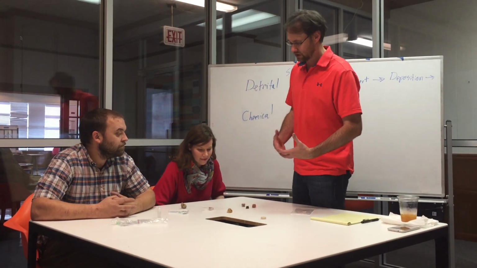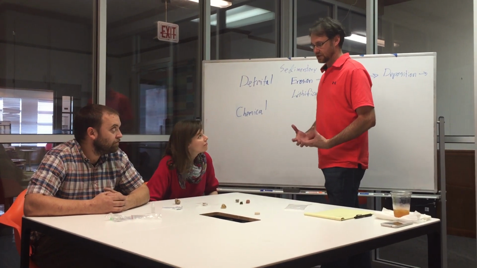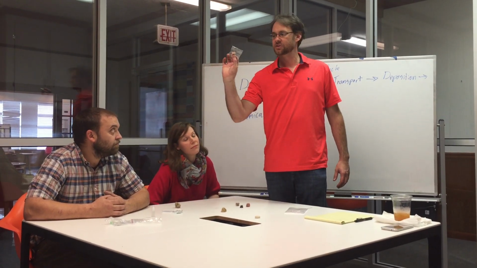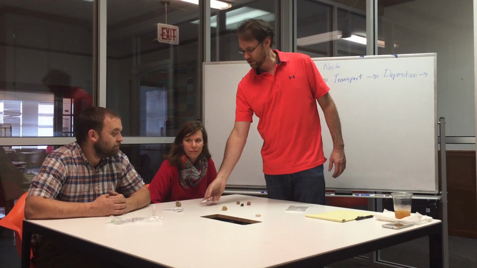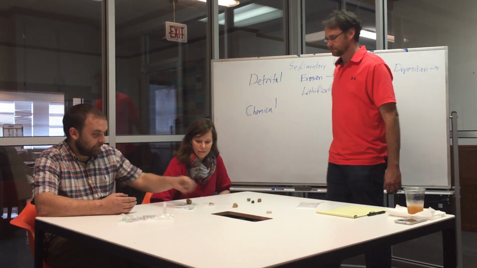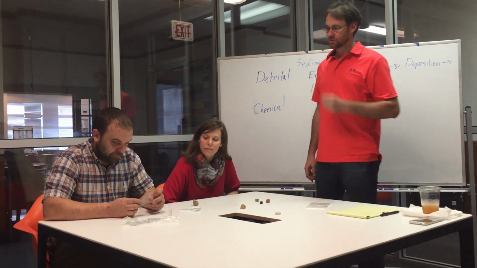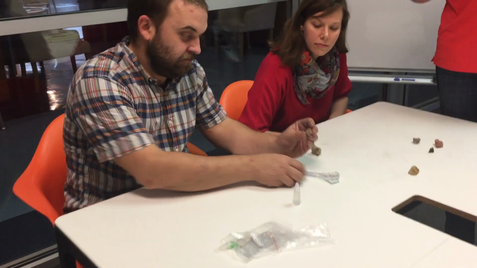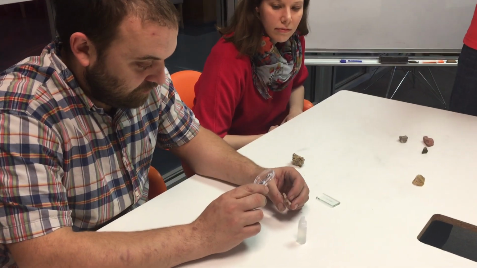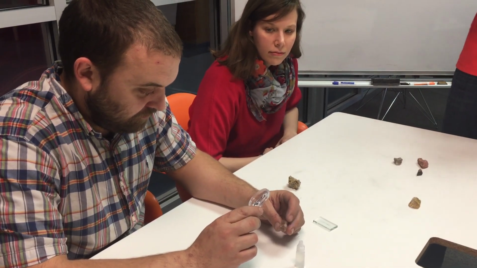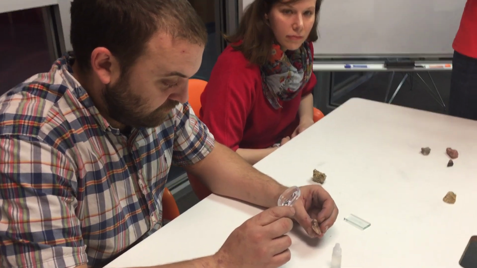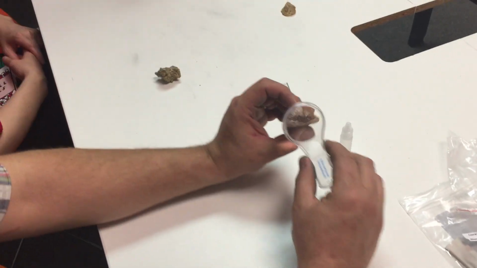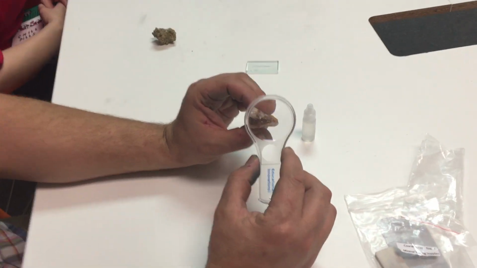Okay guys, so now we're going to talk about another type of sedimentary rock, which is here in this bag. So everybody grab this and open it up for me. Mike, if you could do the same. What I'd like you guys to do is take a really close look at the structure of this rock. You should be able to decide whether the structure of this rock is made of interlocking crystals or of individual grains of rock that have been cemented together.